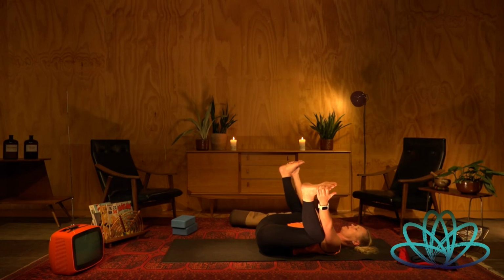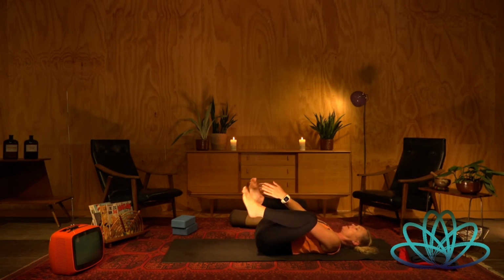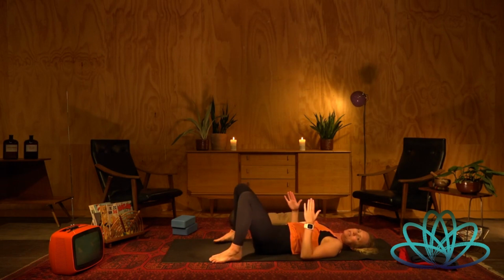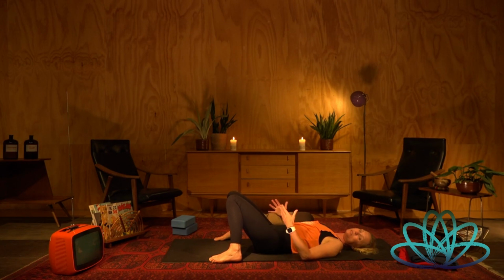And then slowly come out. And then placing the feet onto the floor. But this time place them as wide as the mat, so a little bit wider. And then you can drop the knees towards each other. You can place one hand onto your belly, one hand onto your heart space. And just have a moment here to feel the sensations of the rebound.